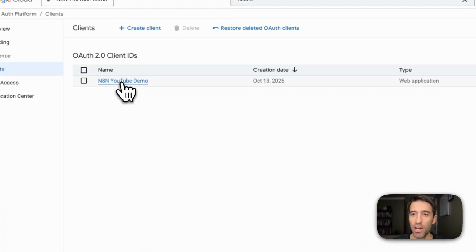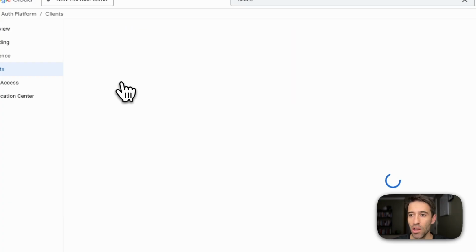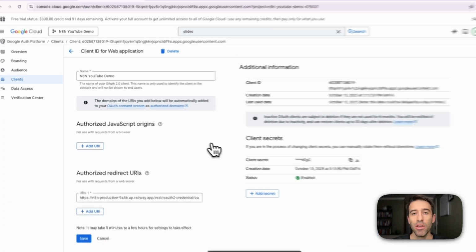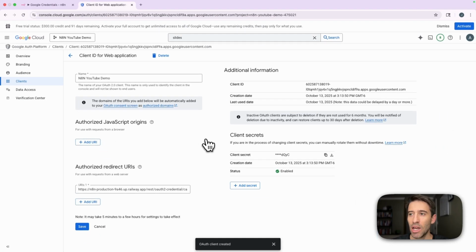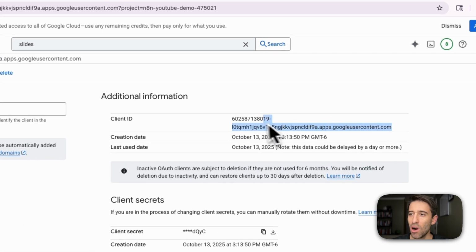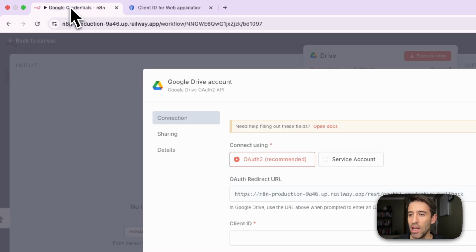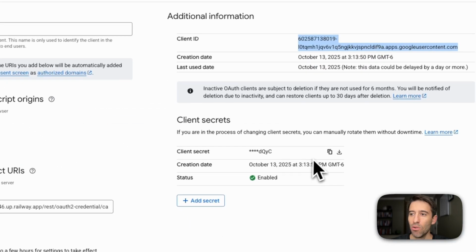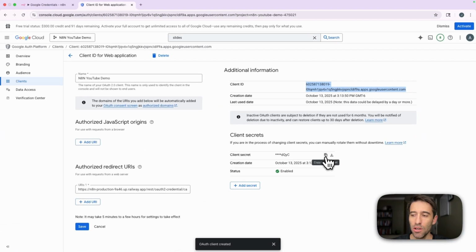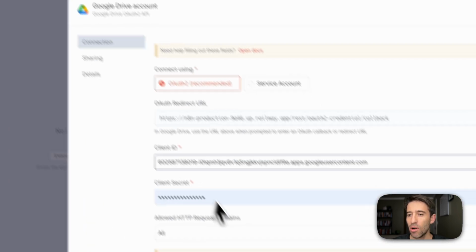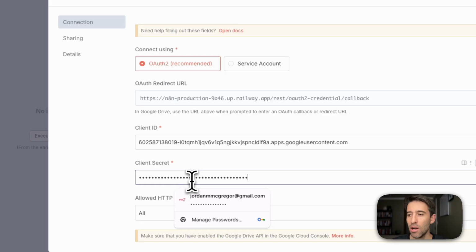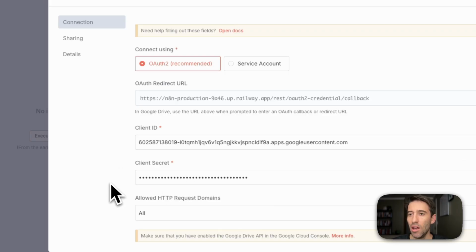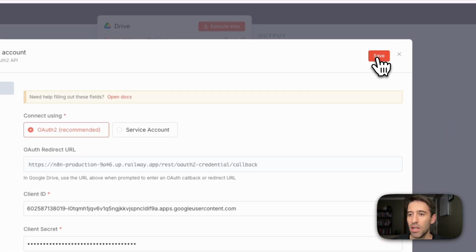And now we'll actually click into this OAuth client, and now we have all the information that we'll need to connect these. So we'll do our client ID, which N8N asks for right here. And then we'll do our client secret, which you can just click on this stacked sheet icon, which will copy the client secret to your clipboard. And then you come here to client secret and paste it in, and then you can hit save.